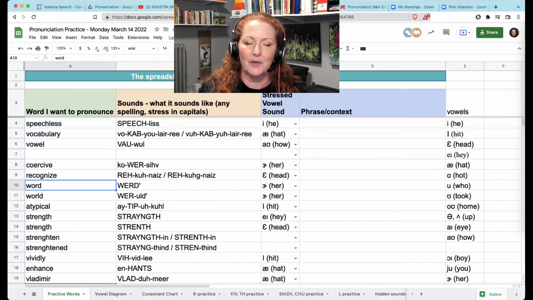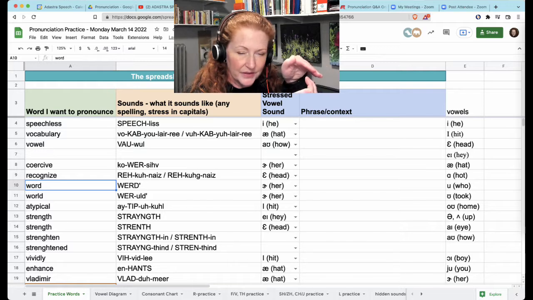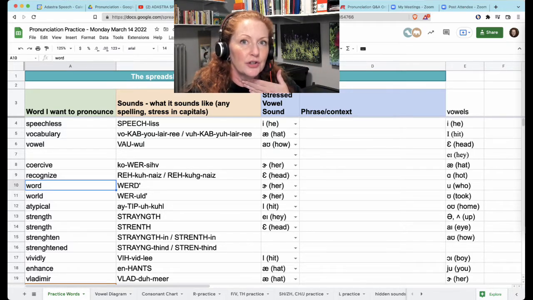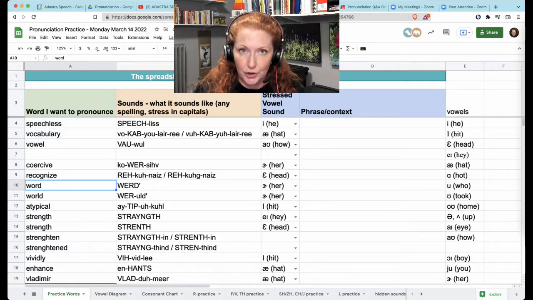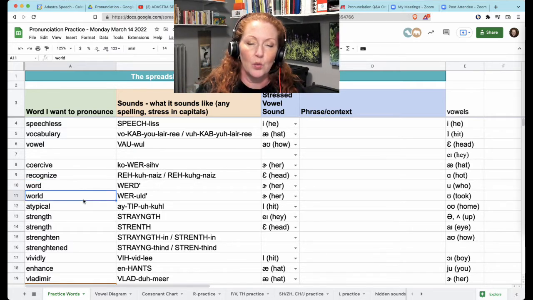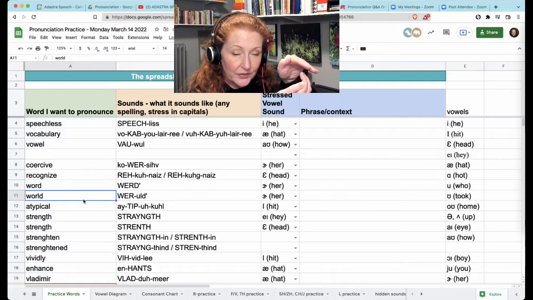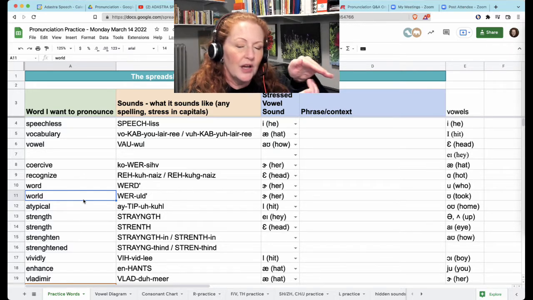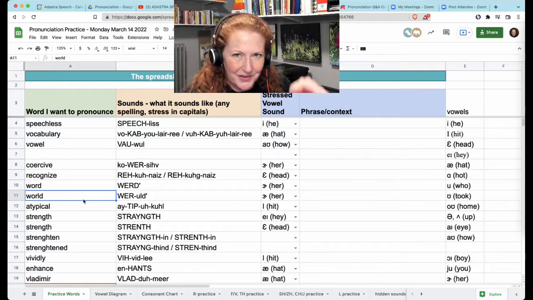Word. The vowel is and it's not really a vowel, it's just making the R noise. So once your tongue is curled back in the R position and you use sound, that's it. Word. And world, you're starting like you are for word, but you make the tongue move from the R to the L while you use voicing, and it makes that whirl, world. You don't have to release the D.